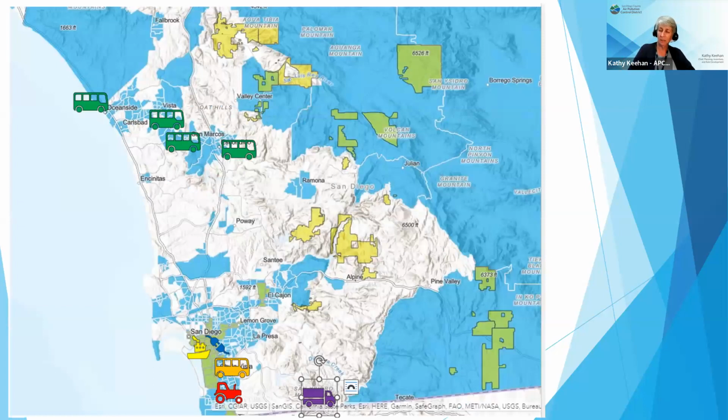So we received a bunch of applications. We had strong demand this year for zero-emission school buses. This graphic shows where those school buses would operate. It's mostly in the low-income communities in the northern part of the county. So we wanted to see if there was support at the steering committee level to using up to $10 million, but probably less than that, of that AB 617 incentive funding to provide funding for electric school buses in these low-income communities outside the disadvantaged communities.